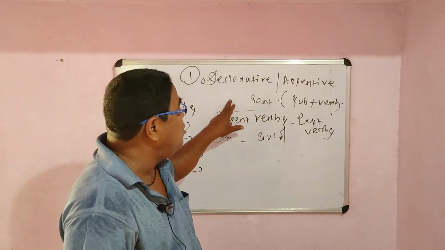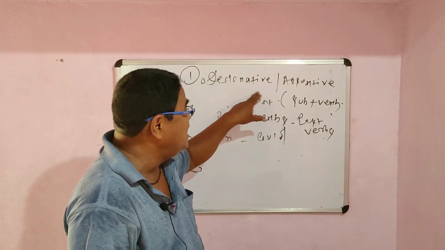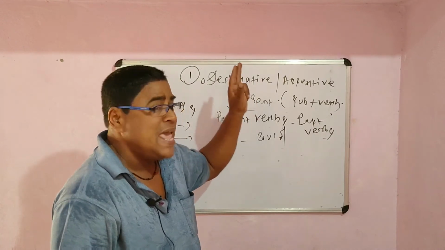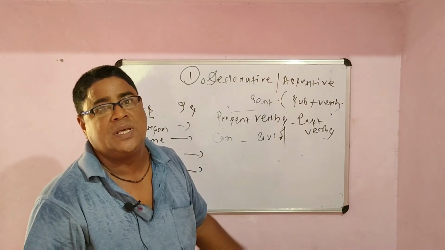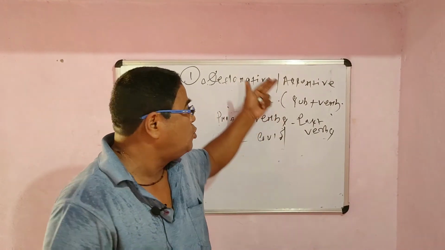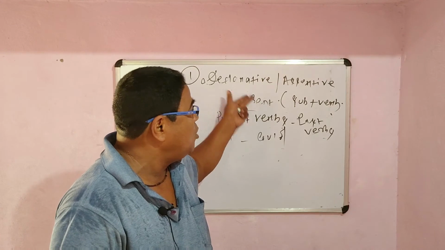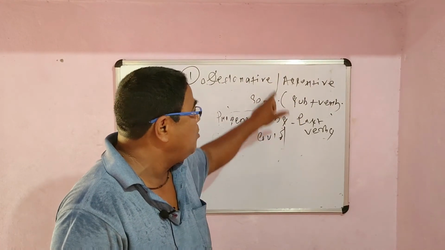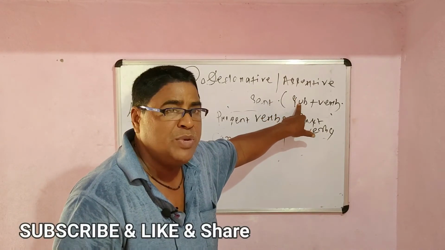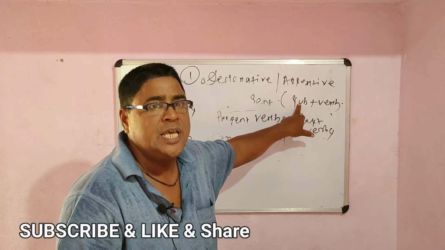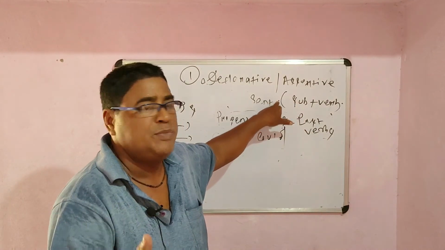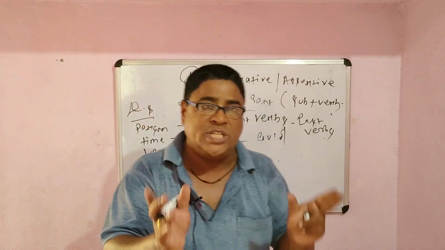So in the next class I will tell at length, in detail, about changing the direct into indirect, particularly on yes/no patterns of the question. That's all for today, and I hope that you must have completely understood my lessons on the direct speech while changing the direct into indirect, particularly on the declarative pattern of the sentence. Declarative means your direct speech begins with the subject. In the next class, you simply wait with bated breath for my yes/no patterns of the question, while I will be changing the direct into indirect with some doses of examples.